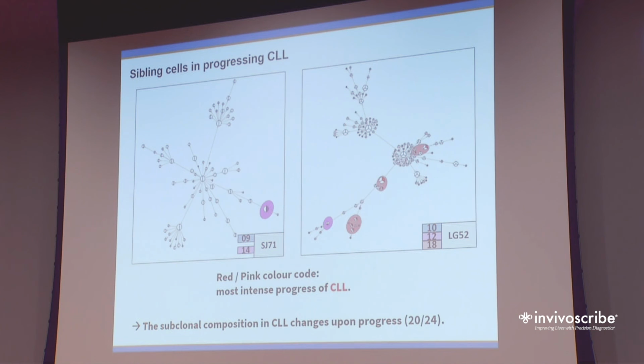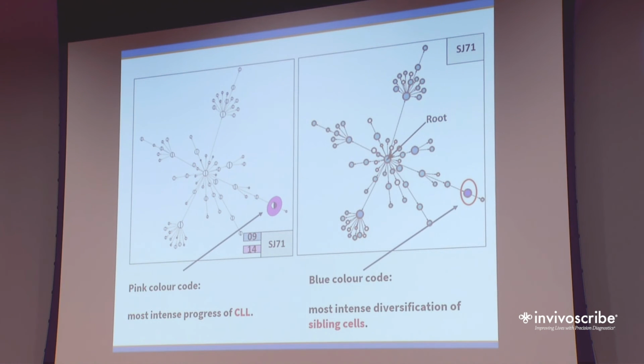Now, let's focus on this first donor here. And this is the same CLL tree as it's given by the CLL sequences. But here, the blue color code now indicates where the highest variation or differentiation of the corresponding sibling cells has taken part. And this dark blue means that the highest diversity between the 2 different time points that we analyzed, taking place among the sibling cells, was located exactly at the same position as here the progress suggested.